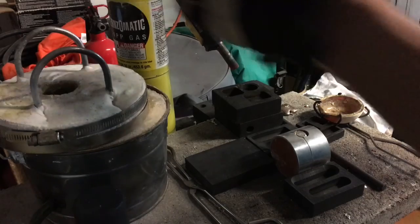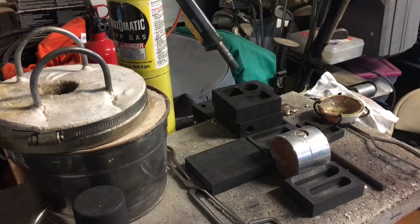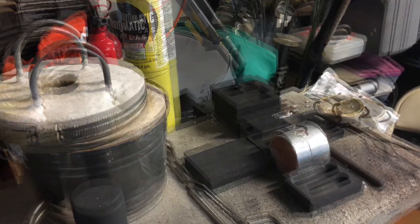It looked like it flowed in there. Now, I don't know how much detail we're going to have, because I don't know how well I tamped that down, and I don't really know how long to let it cool either. So, here's what we're going to do. While we're letting that cool, we're going to pour one of the mini arcs and see how that comes out.